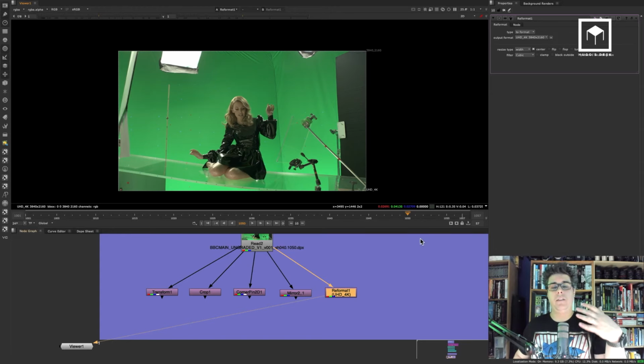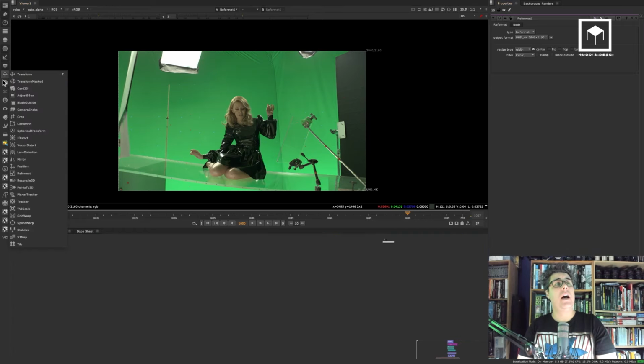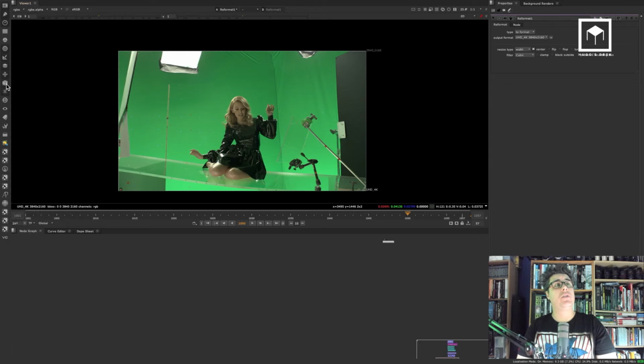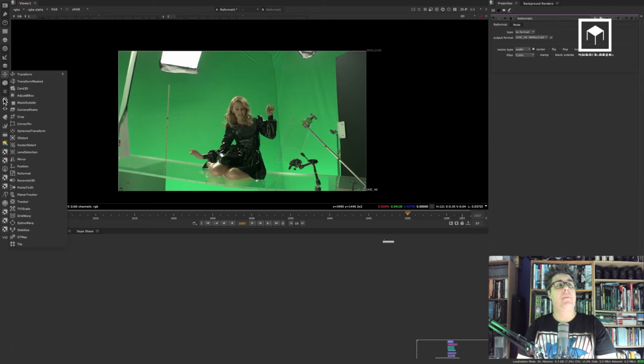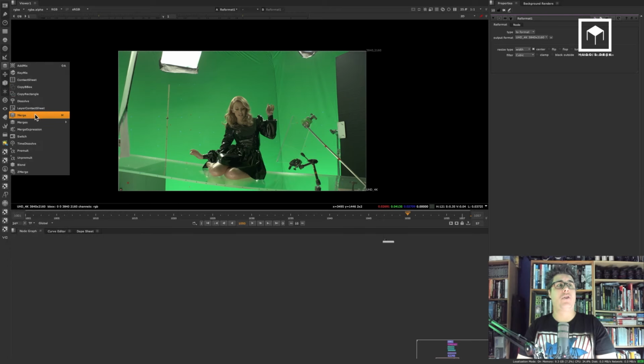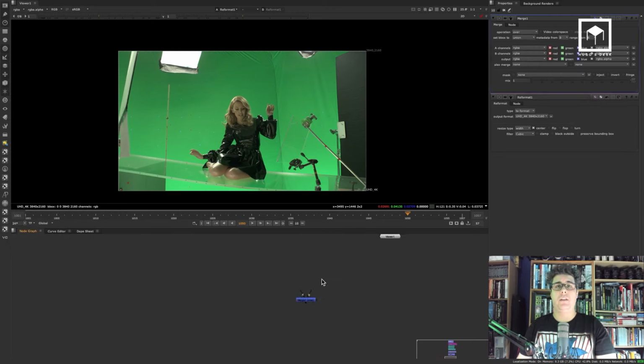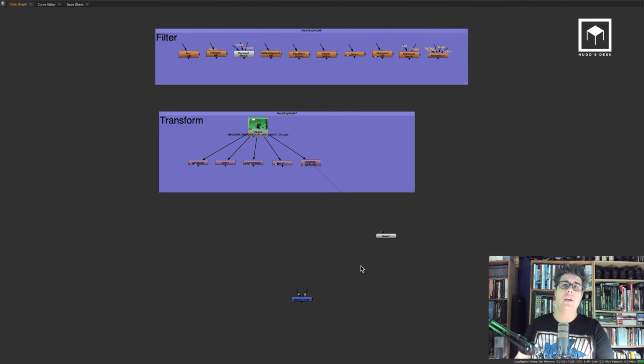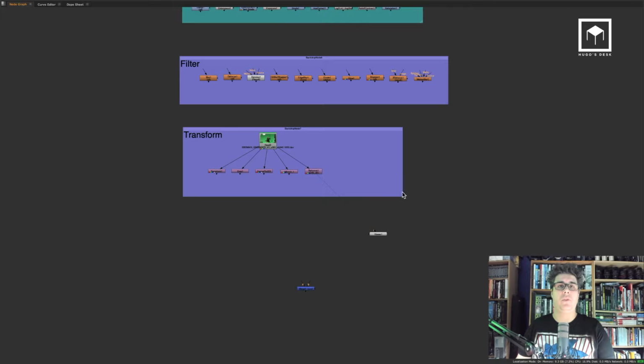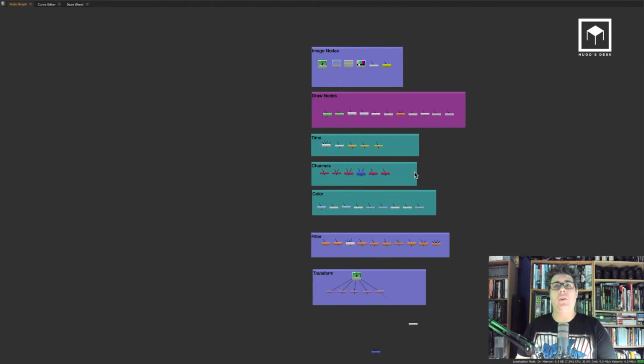We are going to have an entire class in week 2 dedicated to filtering and reformatting. So we'll go more deeply into the ways that we filter and transform images in that class. Now, we're not going to talk about the particles or the 3D system today, so I'm just going to wrap up everything here with a merge node, which is one of the most important nodes that we will use inside of compositing. And I want to finish this class, in which we talked about nodes and categories of nodes, by doing a really short composite for you to check. Now that we have so many nodes open, you can clearly see the different colors and categories.